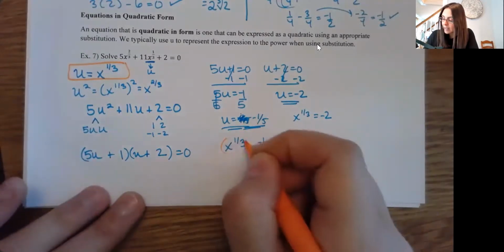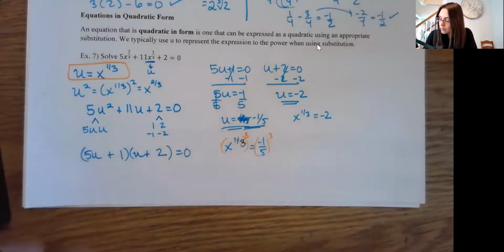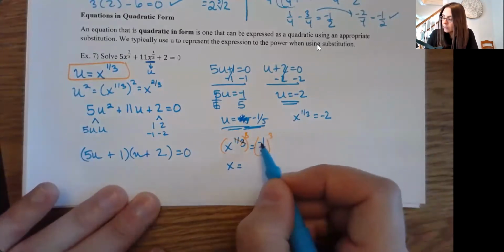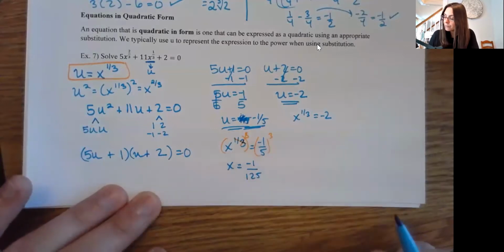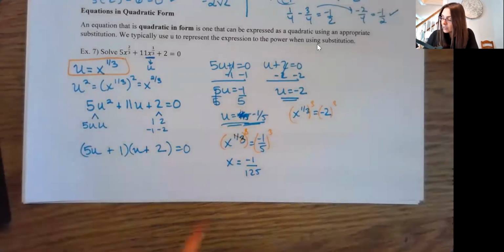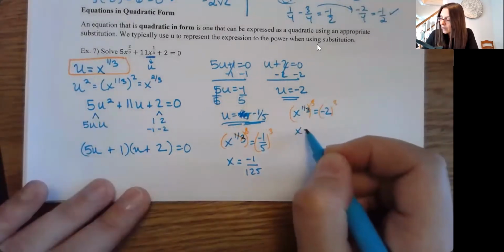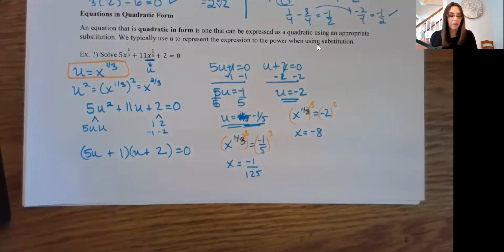So in this case, I can cancel this out by raising this to the 3rd power, right? Because 1/3 times 3 will cancel. And x to the -1/3 power, well, I'd have -1 to the 3rd power is -1, and 5 to the 3rd power is 125. Again, I would cancel that exponent out here, raising it to the 3rd power. So this is going to cancel. And I have x is equal to -2 to the 3rd power, which is -8. -2 times -2 times -2 is going to give us -8 here.